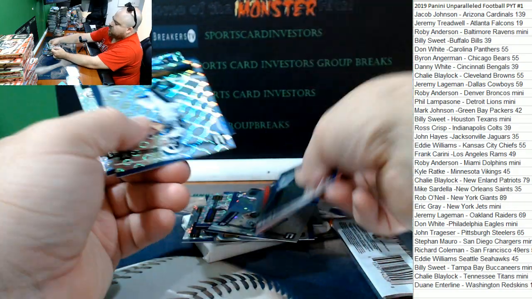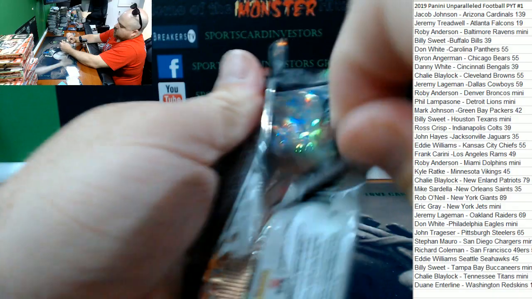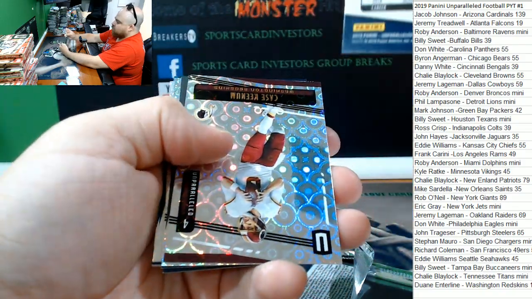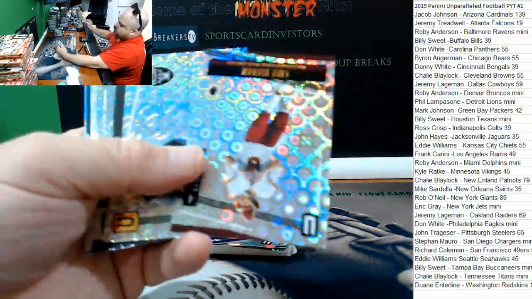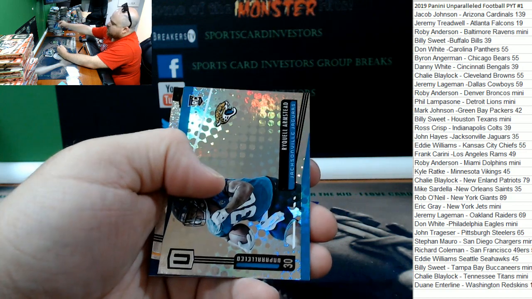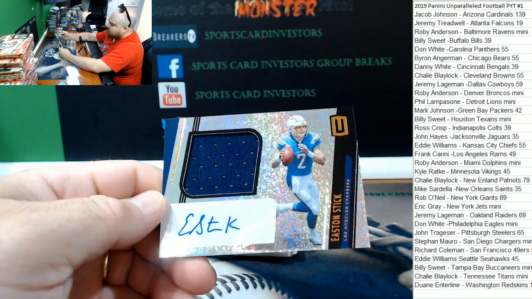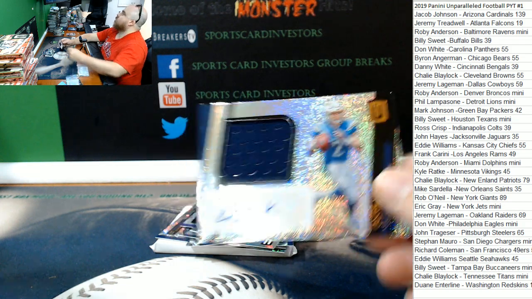Got a Philip Lindsay to 200 for the Broncos. And that's a nice thick one. Let's see what we got here. Khalil Mack, numbered 129 on the Khalil Mack. Cleveland Farrell. And here we go. From the top. I know who that is. It's the other guy out of North Dakota State. Easton Stick for the Chargers.